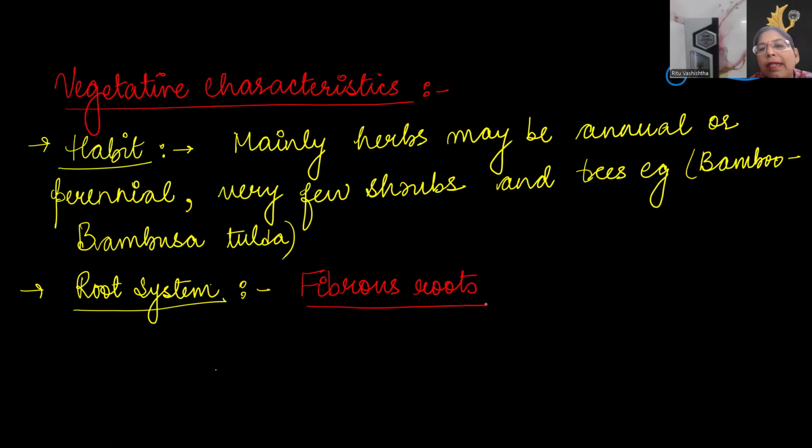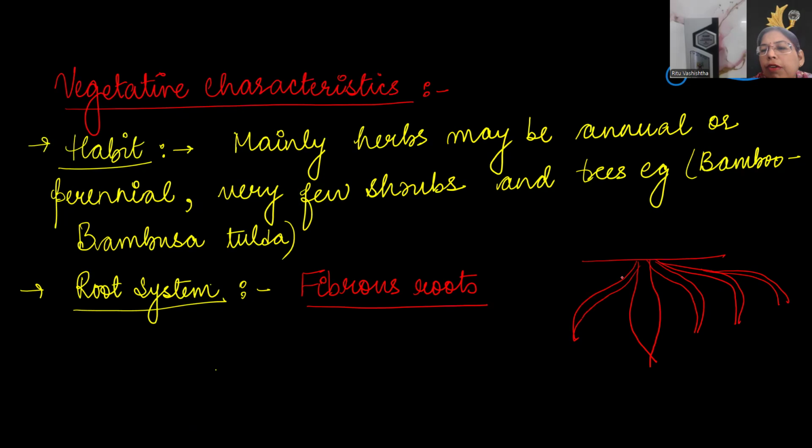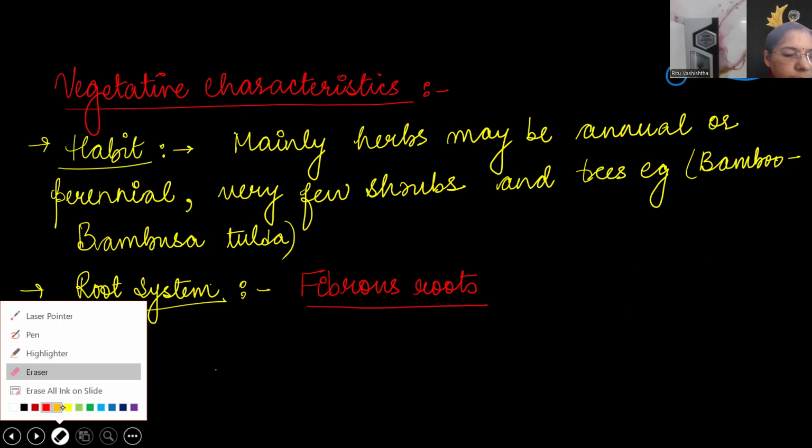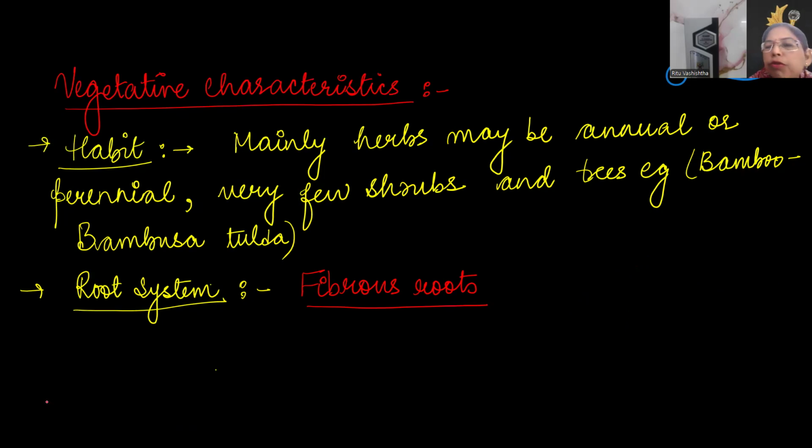See, there are two types of root system: the taproot system and the adventitious root system. In the taproot system, the primary root is always developed from the radicle of the seed. Then you will find secondary and tertiary roots. This sort of system is known as the taproot system, which is usually observed in larger trees or the dicot families. So you can easily understand that the taproot system is absent in this family. So here, which root system is present? Fibrous root system is present.